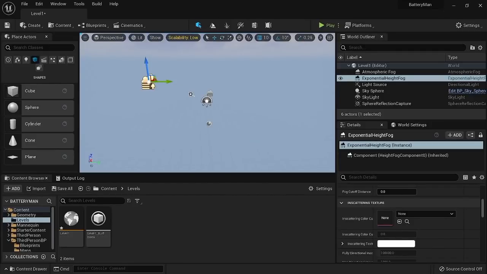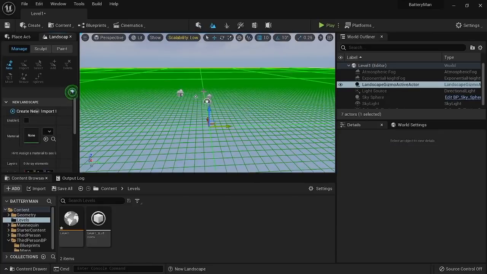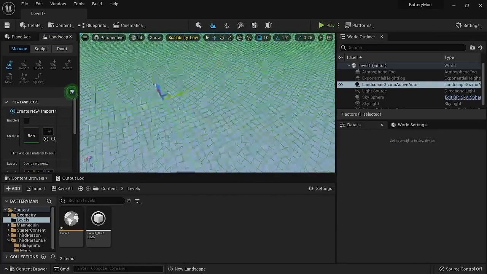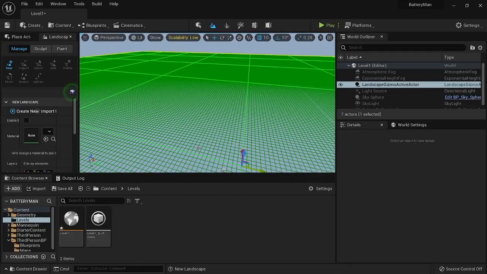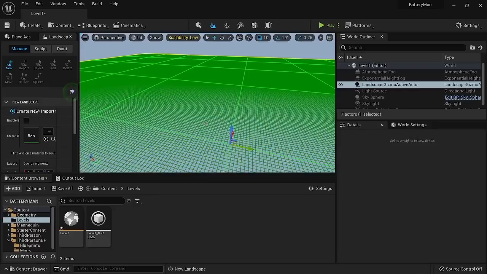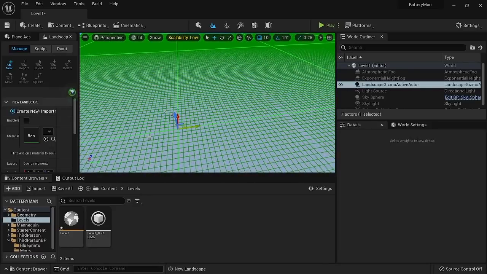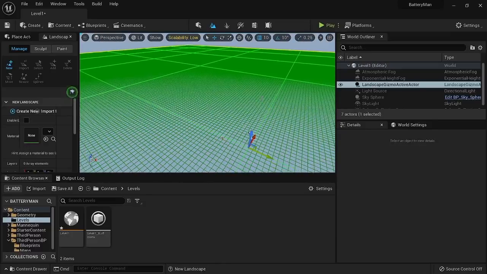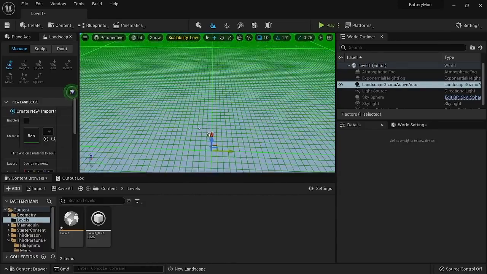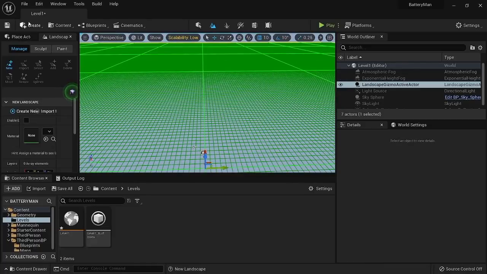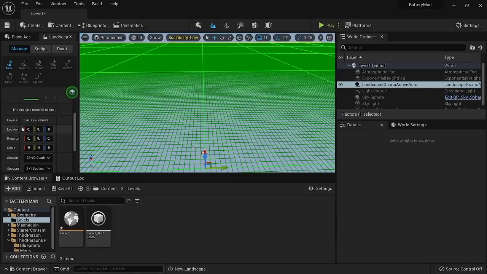I have something called the landscape tab. If I click on this, all of these lines that you see are usually called gizmos in game development. This applies to all game engines. They're basically outlines of whatever object you've selected. The reason I'm creating a landscape and not just adding a cube and scaling it is because landscapes are very well optimized for huge levels. And I'll actually show you why.